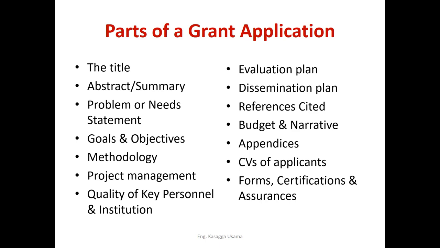Okay, appendixes, the CVs for those applicants. That's why it is CVs of applicants. So Usama, you can't sit alone and then finish the grant proposal and then submit it with your single CV. They will just dump it completely. Okay? Forms, and even they want certificates and even different assurance that even the institution is with you, has backed you. Okay, certificates from even the local councils, sometimes it is so profound that even the project that you want to do, you'll be given access, because you may end up getting the funds and then you are refused access to those people that you want to help. Okay, so you need to go through all that criteria when you are applying.